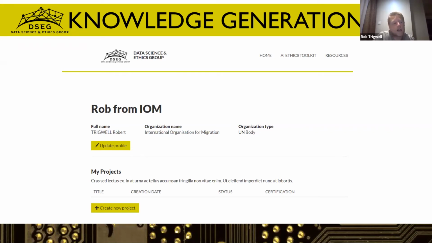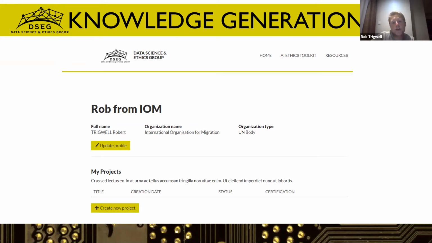So if you're an organization thinking, I want to build a chatbot to communicate information about X, Y, or Z, then you can look. This is something we're working on; it's not fully operational yet, but you can look for the type of projects that may be applicable to yours and explore that. So the idea is that it's not just a decision tree process, but also a repository of like-minded AI projects where people can learn from each other as well.